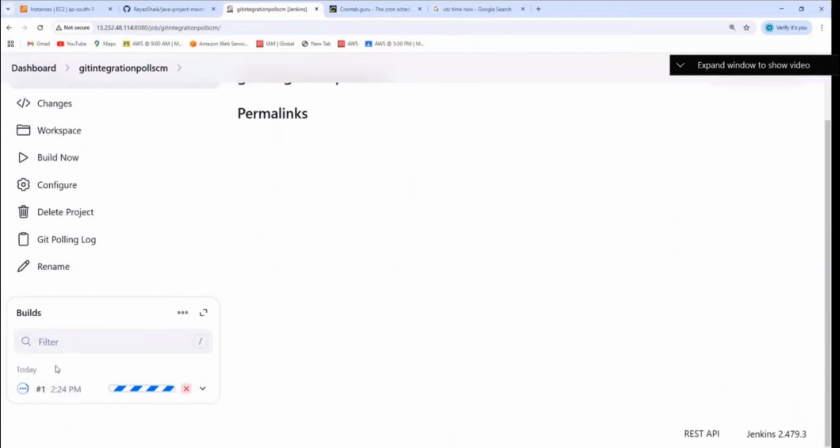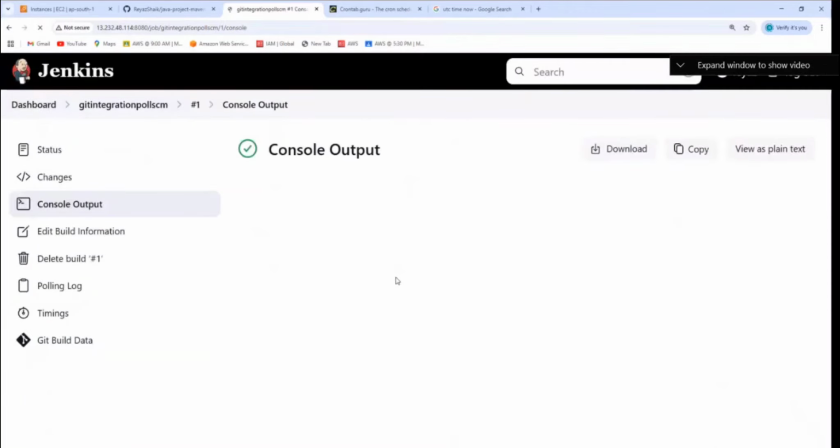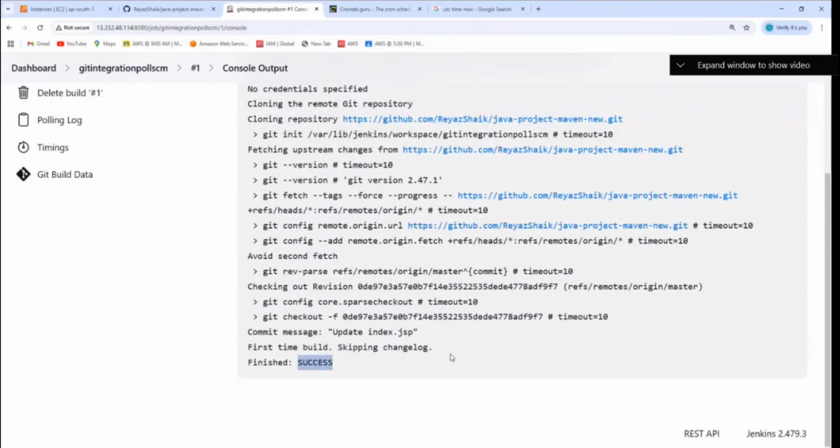So it is pending. Do you see that? It was pending. That means what? Ready to build. It got scheduled. Now it got scheduled or not here? See here. And it fetches the latest code also. Build is success. Yes or no? So now what happens here?